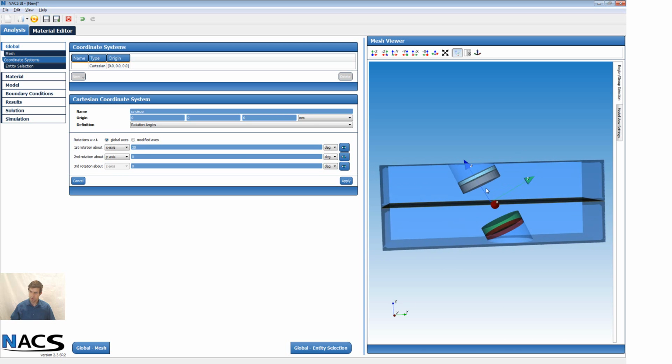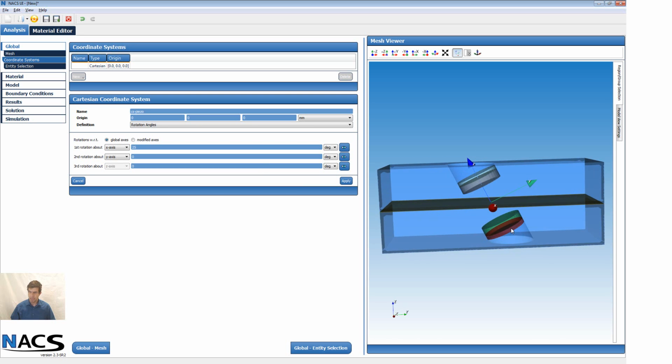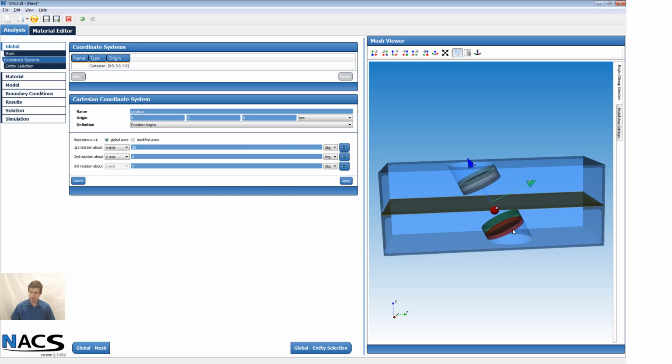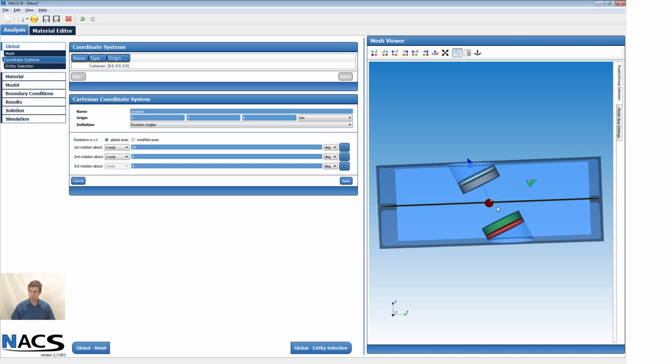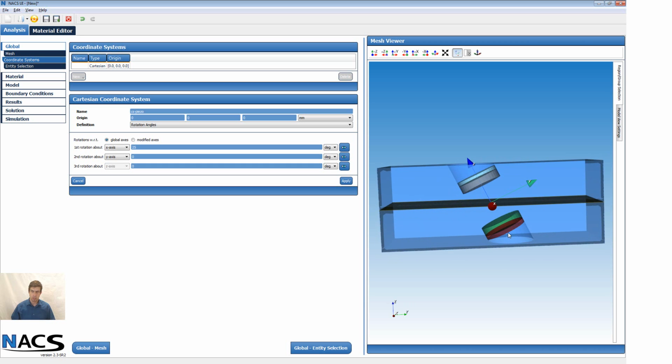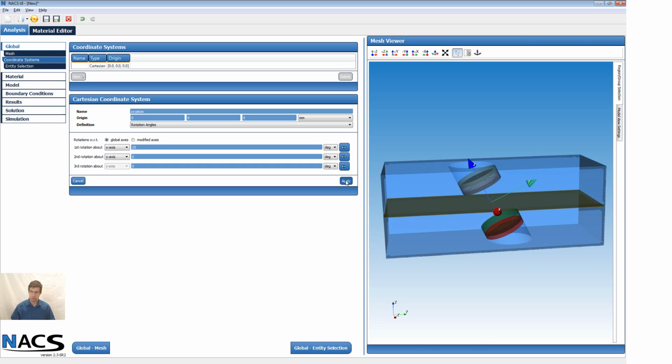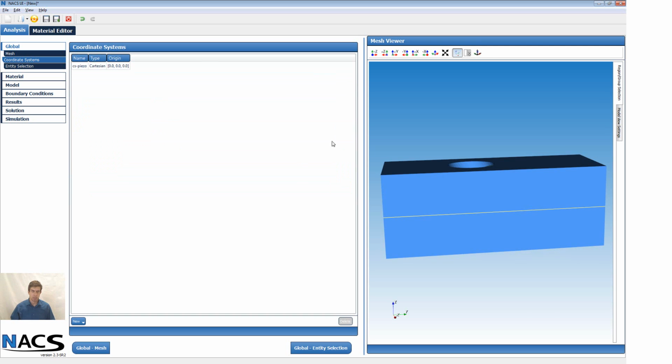Right now we can see that there is a certain difference. It doesn't seem like 30 degrees were used as described in the model setup. So the angle used for that mesh file is 25 degrees. This could be easily verified using that preview of the coordinate system. Okay, so right now we define the coordinate system.